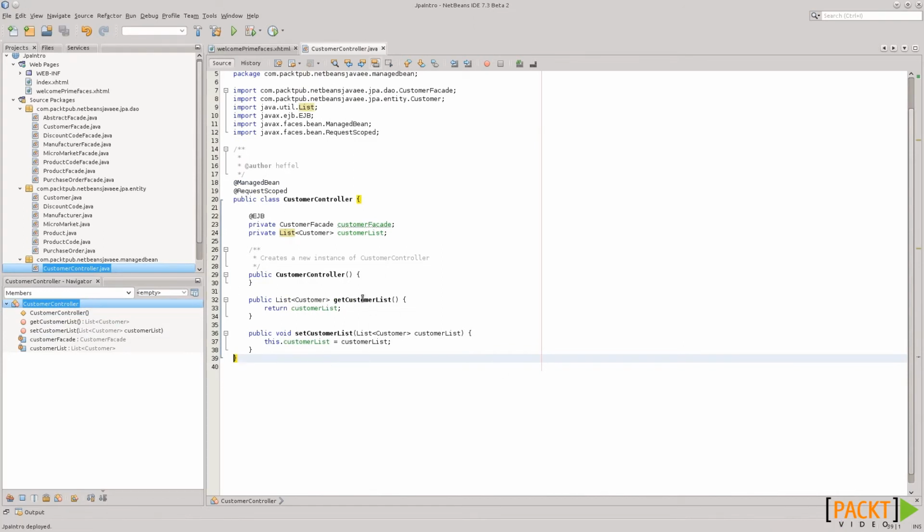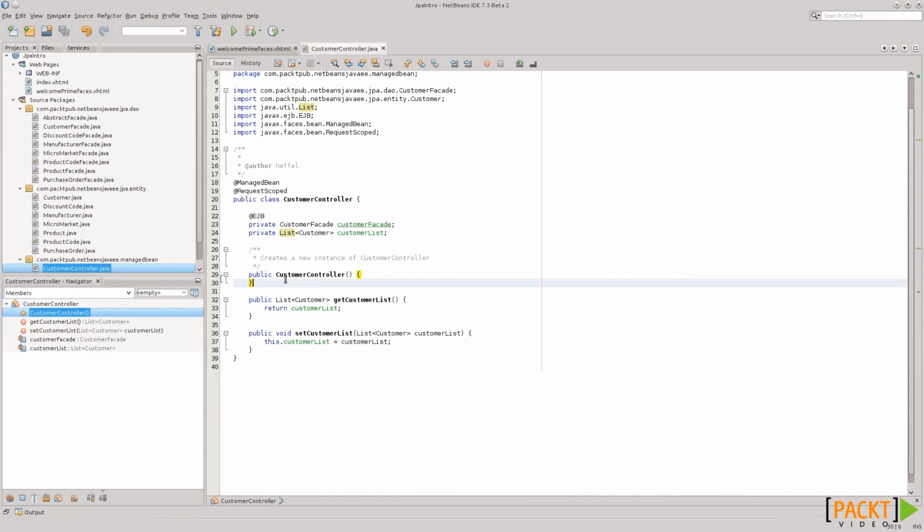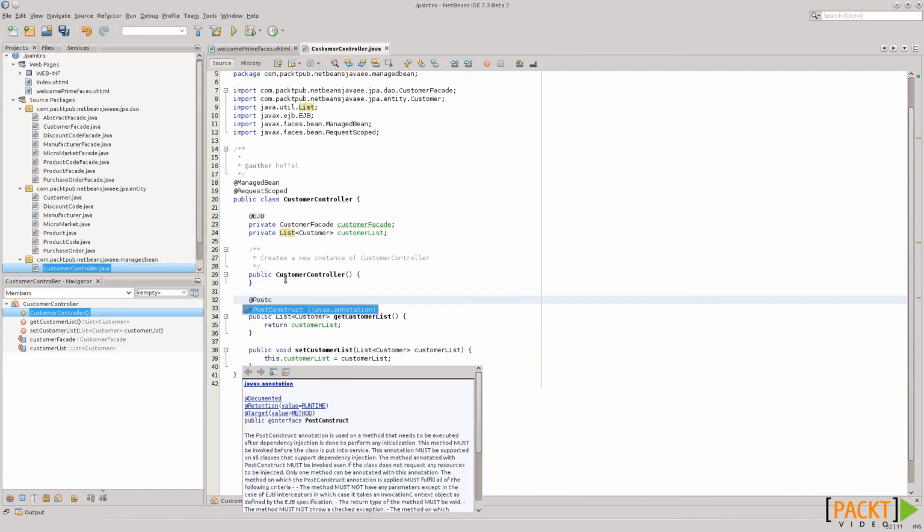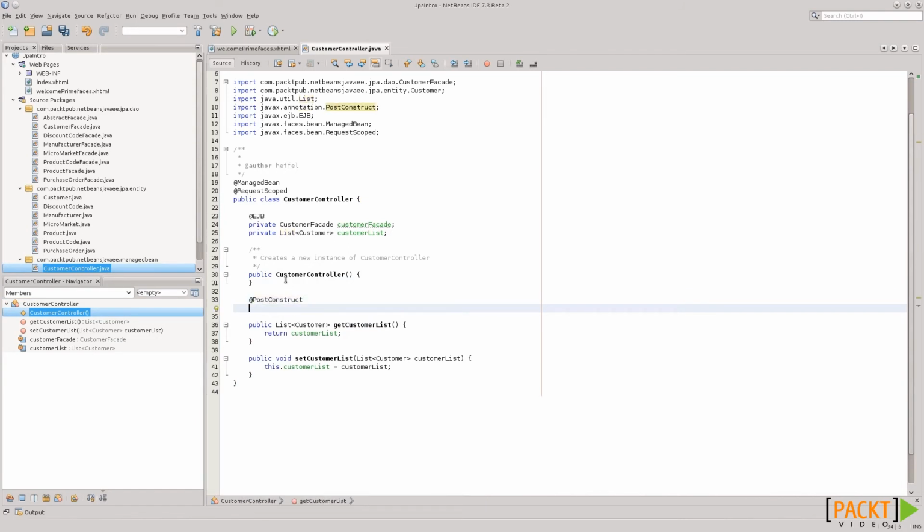Now, to actually populate this, we need to invoke a method on the DAO. The method is called findAll. When working with managed beans, we can have a method that is invoked automatically when the bean is instantiated. All we need to do to accomplish that is use the post-construct annotation.